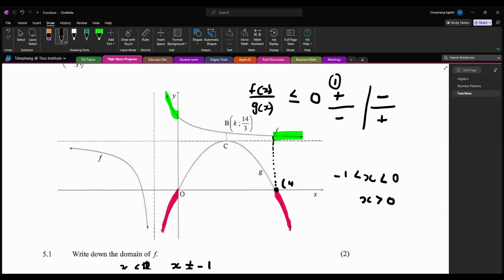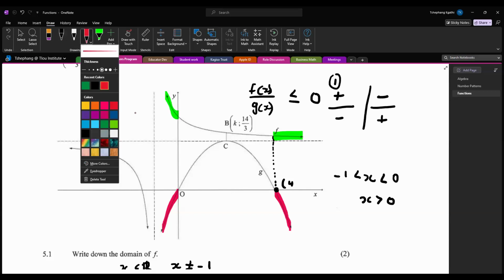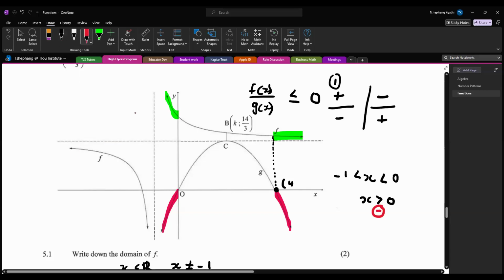Okay, I'm not including the equality, even though they use the inclusion. Why am I not including? Is there anyone who knows why I'm not including? If you know, you can just type in the chat. I'm going to leave it out. Why am I not doing it like that?